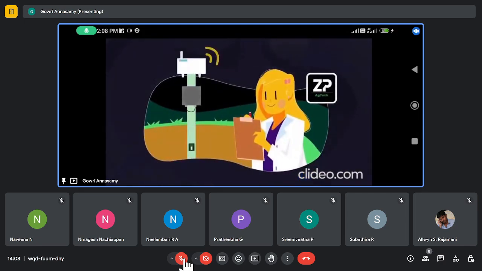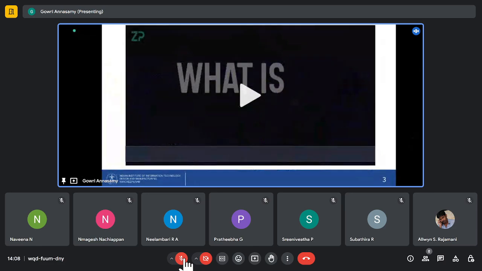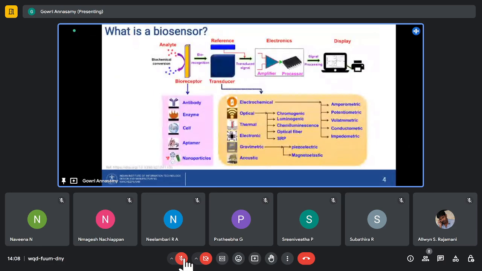And the biosensor is also used in environmental monitoring: the soil moisture content, humidity, biotoxins present, and some other environmental gases. So biosensing is not restricted only to clinical diagnosis, it is employed in various other fields like environmental monitoring, food quality control, automobiles, and concrete structure design and strength evaluation. There are many other applications also. The key is you have to have a bioreceptor to identify the biomolecule of interest.